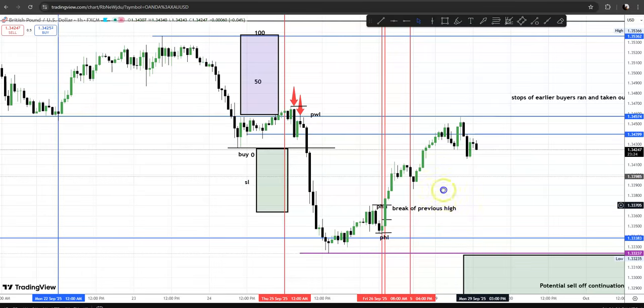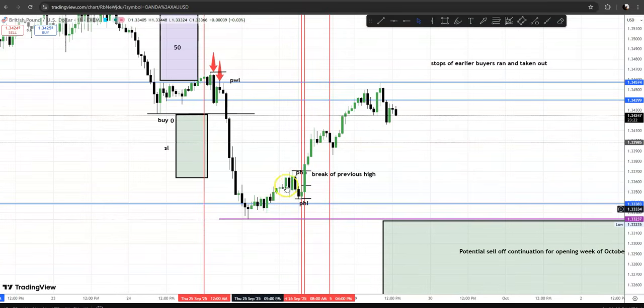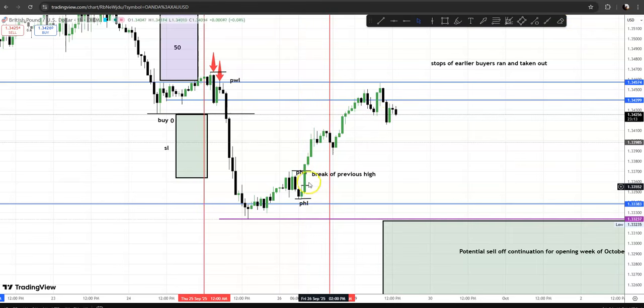So what happened after? Market price had to pull back. Now I'm gonna just get these out of the way. I just used these for a quick analysis that I did midway through that explanation. So I'm gonna get rid of some of these. Now let's mark out the 26. Let's quickly mark that out.